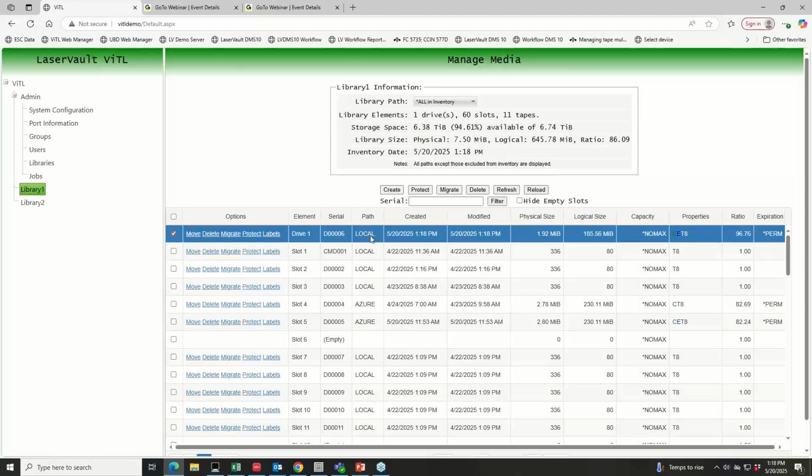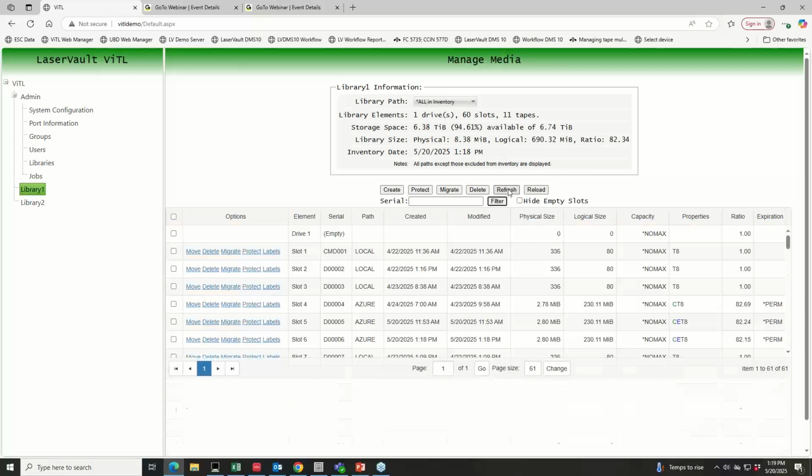As you can see, it's writing to local path, which we have defined as our path for doing the save of the backup. So since we can have backups in 2 different paths that are defined for this tape library, we actually have a column here showing us where that tape is actually located, in this case in the local path.